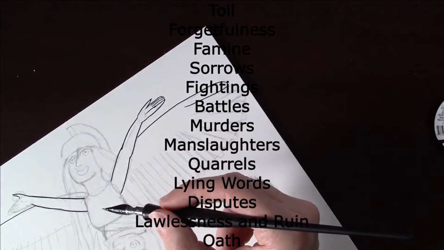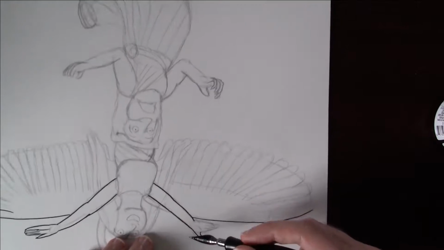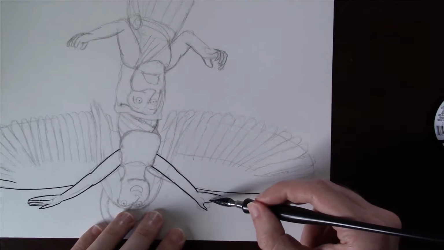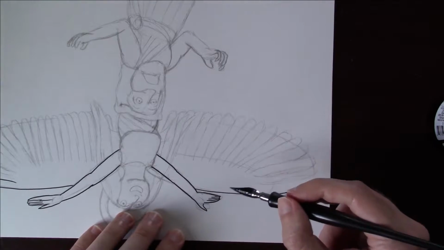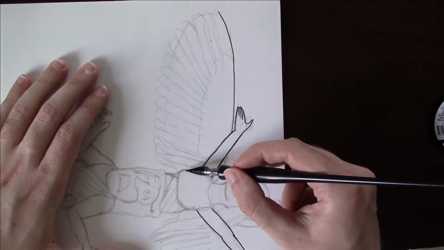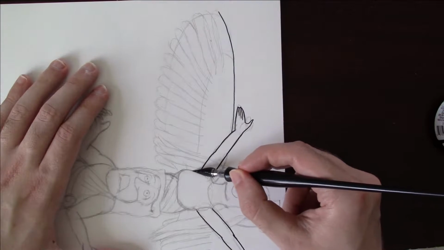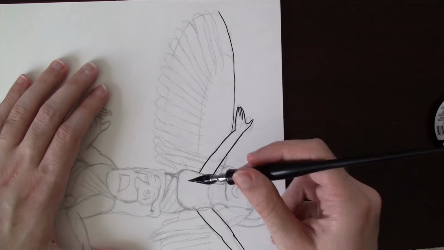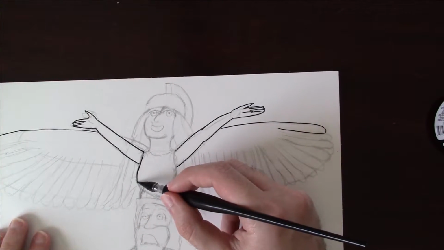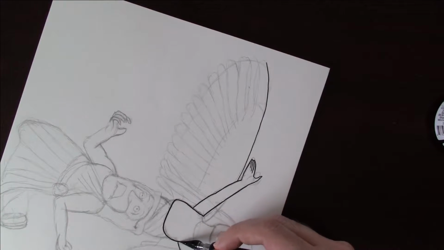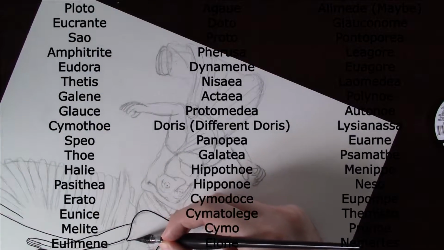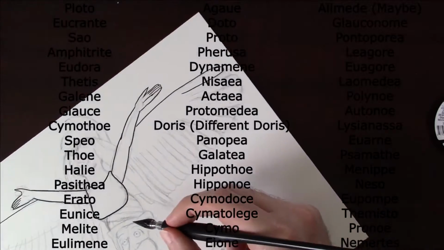All right. Next we're going to talk about Nereus, the son of Pontus and Gaia. He is considered the old man of the sea, and he does not lie. He also has a ton of kids that we're going to get to soon. Next we've got Thaumas and Phorcys, and after this we have Ceto and Eurybia. Nereus has some kids with someone named Doris, whom I'm going to get to later. They have 50 daughters, and I'm just going to put their names on the screen because there are a lot of them. Most of them aren't important, but there are a few I want to mention.